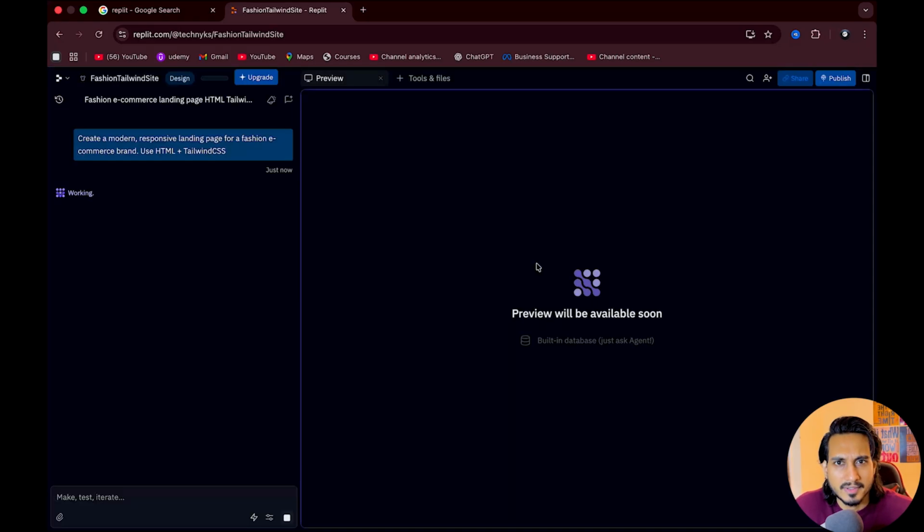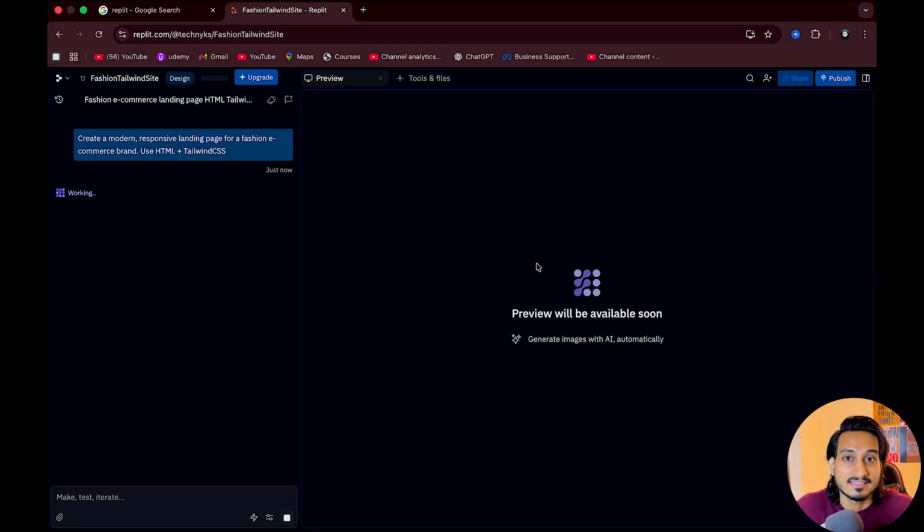So it has started building. Let's wait for it to complete. In this series, mainly I'm going to target those tools which are promoting themselves, that just pass your idea and they're going to prepare the app for you, which will obviously be a prototype version. But yes, that's what you're going to get, and you can build on top of it by giving other prompts. So Replit is one of those, and let's try it out. So just look at it. Plan mode, edit mode, everything is going on. Let's see what it gives us at the very end.